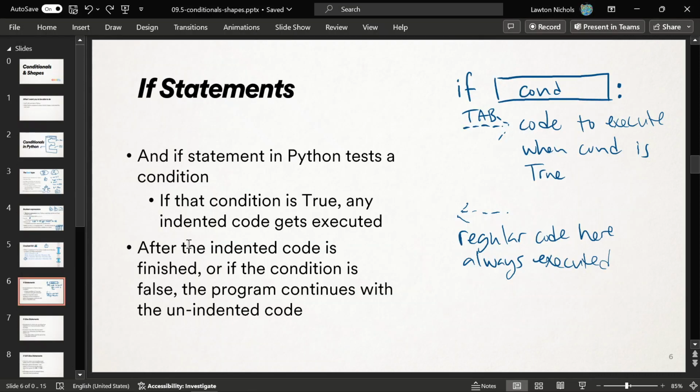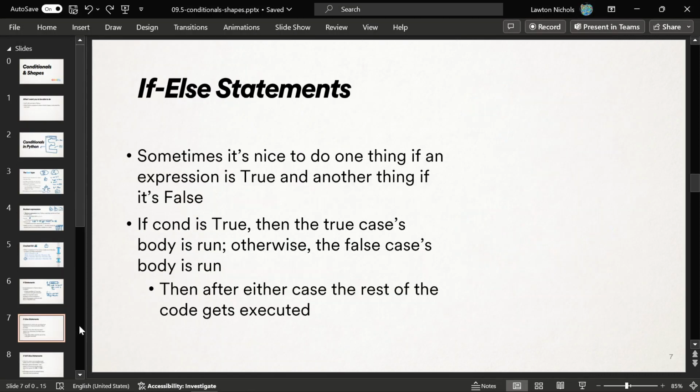And then let's do the if then else that you remember from Scratch. That's called an if else statement in Python. So same words, not too hard to remember. Because sometimes you want to do something when it's true and then another something when it's false. So this is the equivalent. I want to test my condition, and if it's true, I want to go one way. If it's false, I want to go a different way.